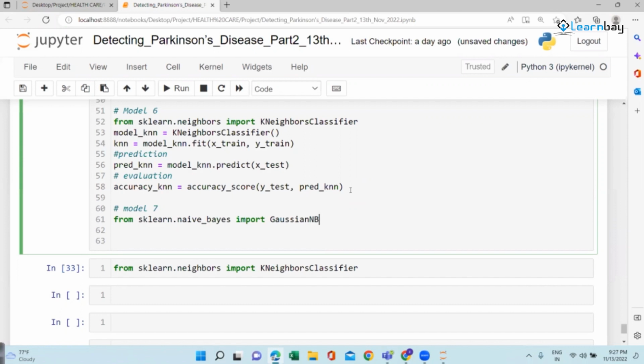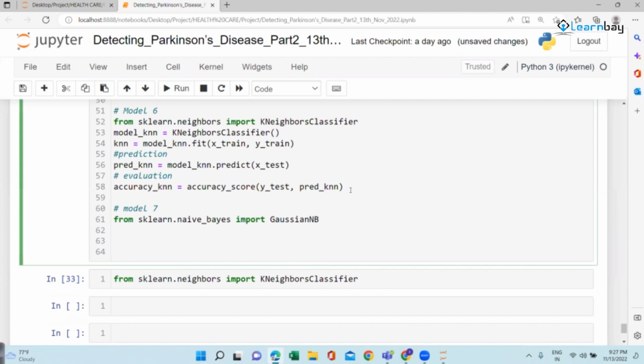You can try both, see where you are getting the best result. Gaussian, when you have more than two classification values, that is multi-class, you can go Gaussian. And when we have binary, then Bernoulli is giving better results. That is what, as per experience, I'm telling you. But it's better to try both. Like support vector machine, as per experience, SVM with kernel equal to RBF is best, but not necessary. In some cases you will see kernel equal to linear also giving the best result. So it's up to you. You have to go and explore it.